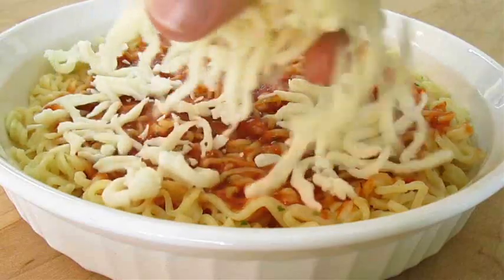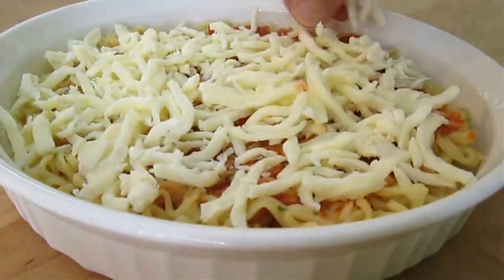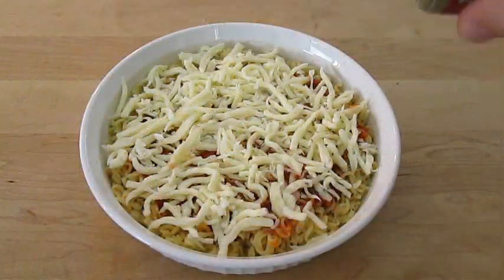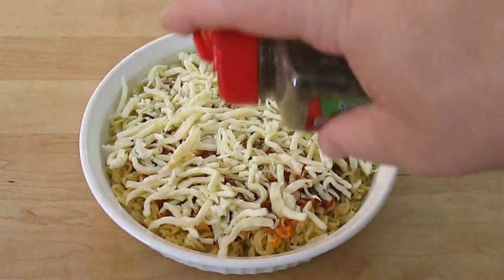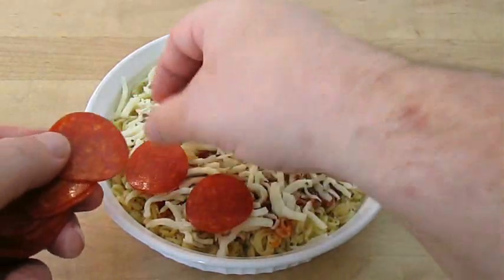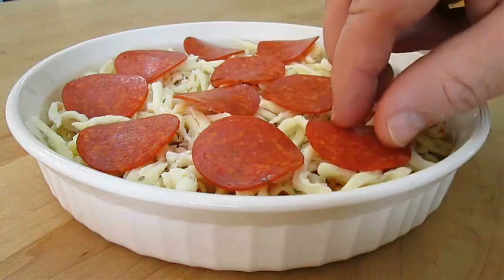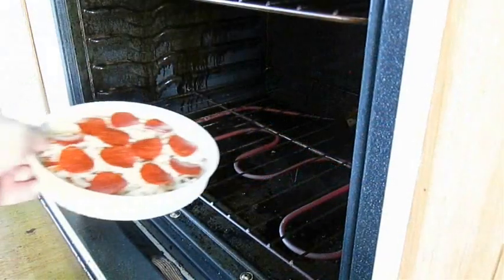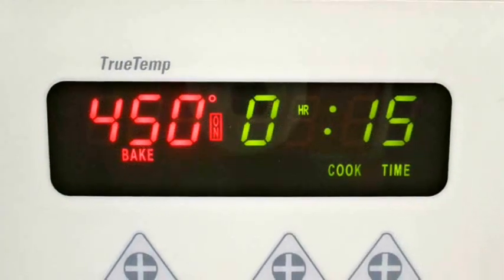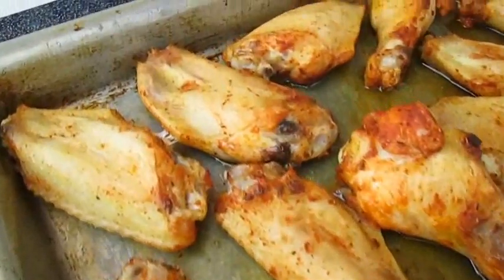Now I'm going to add some grated mozzarella cheese. But you can add whatever you like, whatever you have. And one of the things I like to do is shake in some Italian seasoning. Now add your favorite toppings. I'm going to go with pepperoni. And you want to bake this on the bottom rack where the heat's coming from at 450 degrees Fahrenheit for 15 to 20 minutes. In the meantime, check out these wings.